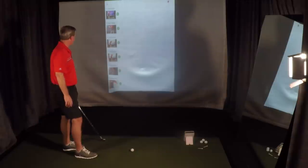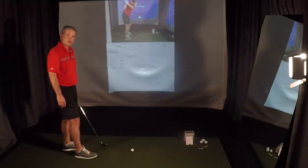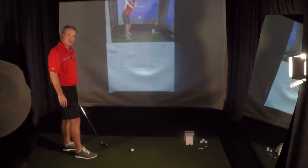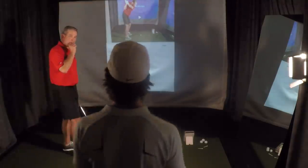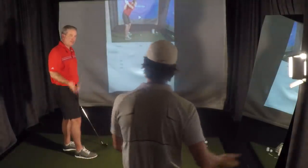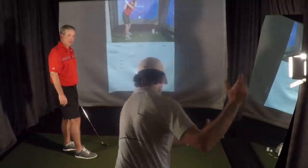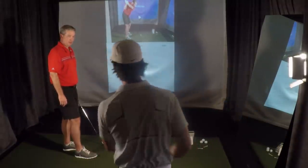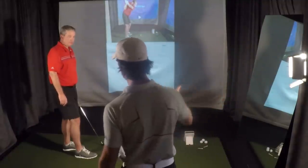But the good thing is when you're using your lower body aggressively, it's really hard to swing over the top. It's virtually impossible. Most people, when they start using the lower body really aggressively, they tend to cheat and do it off the right side. That gets you really stuck. But as you start going with the left side, as long as you're not doing anything with your shoulders, it's almost impossible. The harder you fire your arms, the club just comes down on plane.